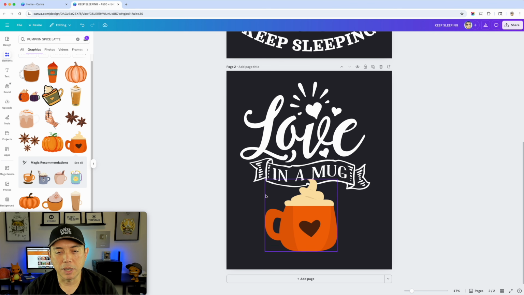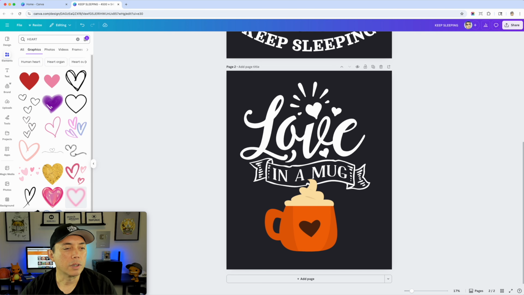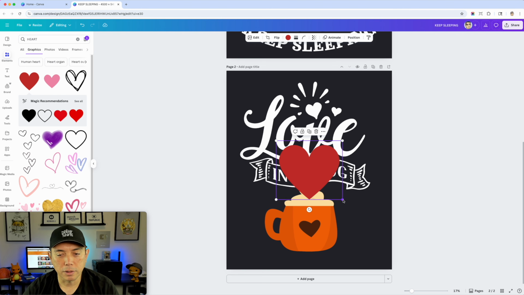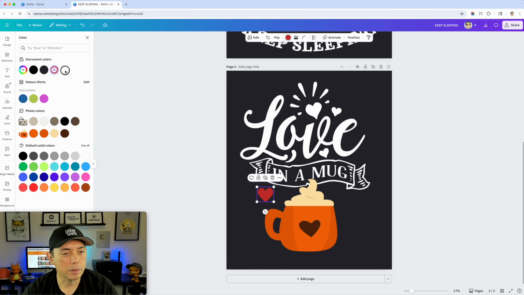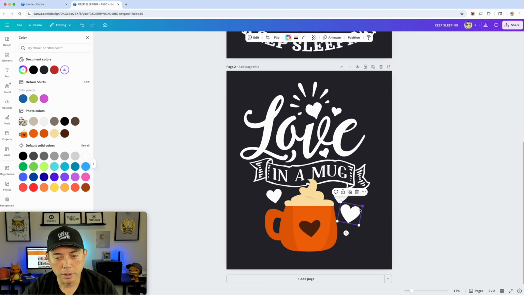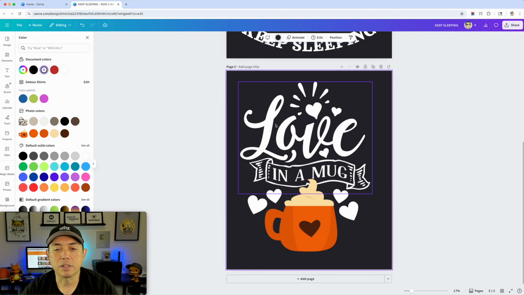Now we want to fill in this space right here, so I'm gonna do the hearts. Heart, like that. Perfect, this one works. I'm gonna make it smaller like this. Now I could just do it white, because the other hearts are white. So let's see. Yeah, I could do that. And I could just add it like this. Maybe we need more, or maybe one's bigger. Like that. Or maybe we have them turned this way and that way. Isn't that fun? So now it kind of looks like it's together.